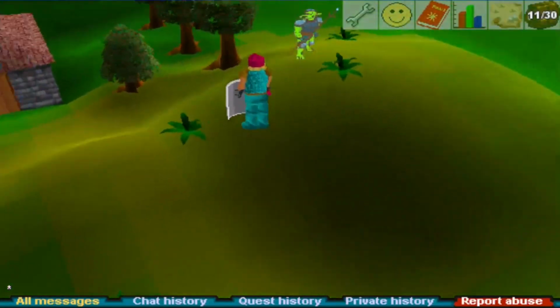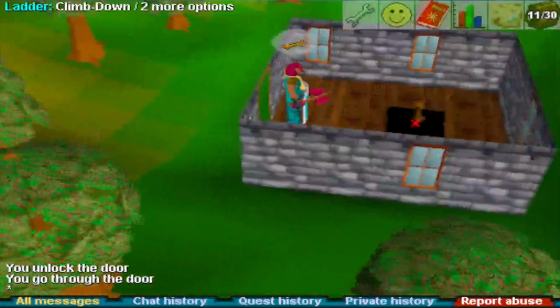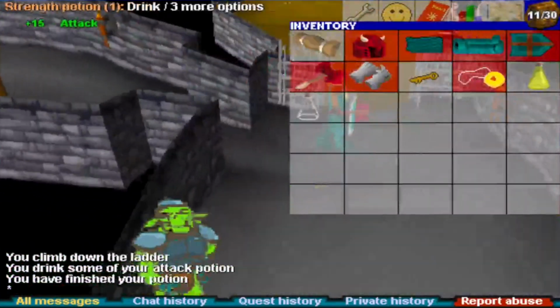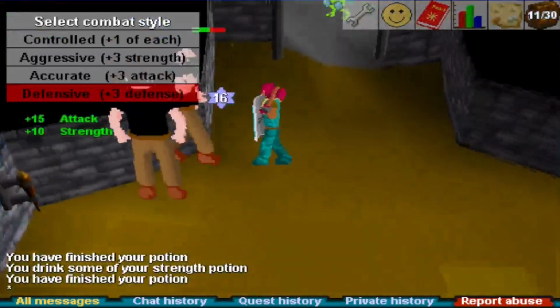Another place I used to train at all the time was the Edgefield Dungeon, but specifically the immediate area where you unlock the door with the brass key and climb down the ladder. I used to train on hobgoblins a lot back then for the limpet root drops, and I would occasionally fight the level 32 zombies as well.